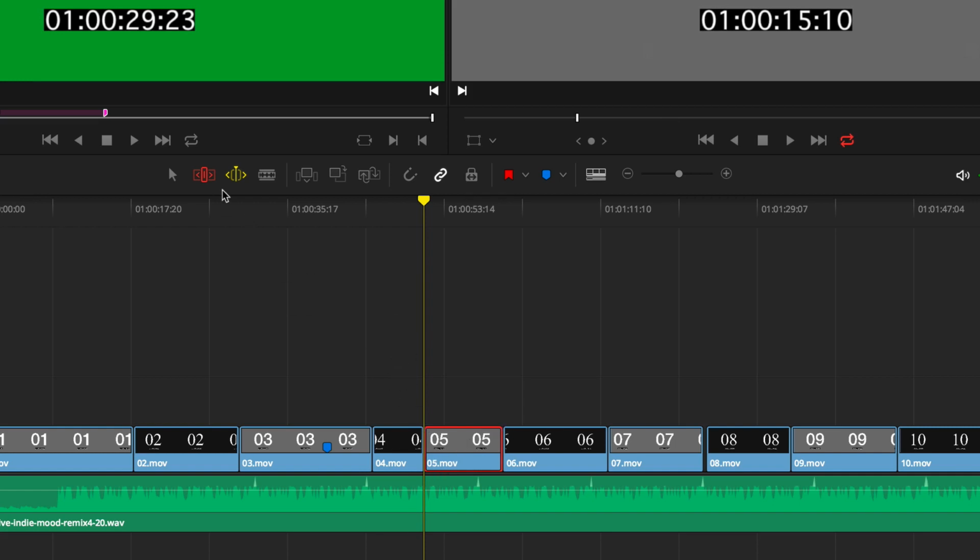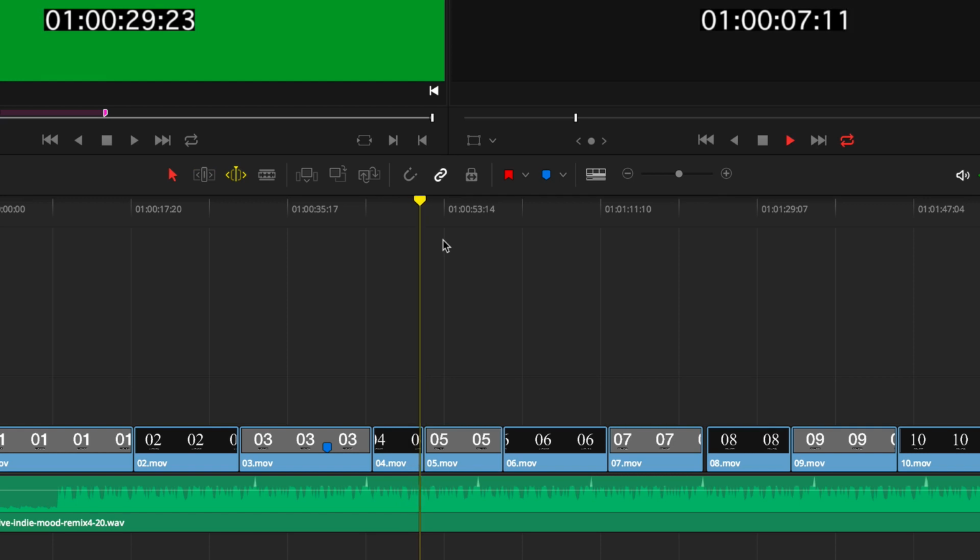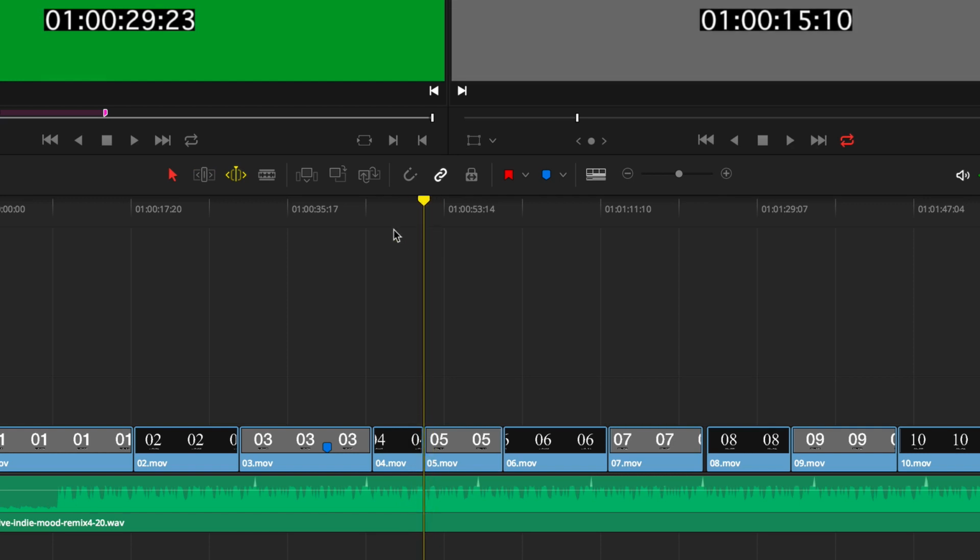The only other place currently that I've seen this little pop-up thing is under the stop button there, and that will let you do a thing called stop and go to last position, which is kind of interesting. If you hit play, when I hit stop, the playhead's going to jump right back to where it started from. It's kind of an interesting little option as well.